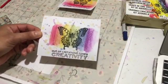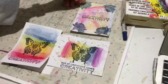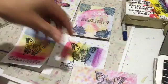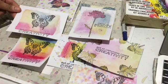So that's technique number 4. That's the two of them side by side. So I hope you've enjoyed all the different techniques that I've brought you. I certainly have really enjoyed using this Distress Crayon Watercolor Kit.